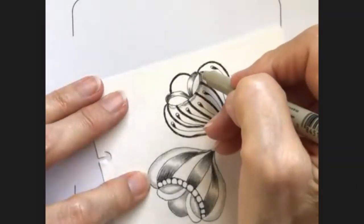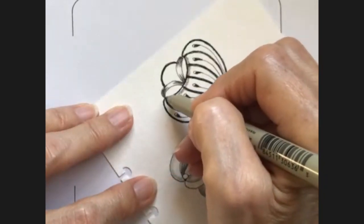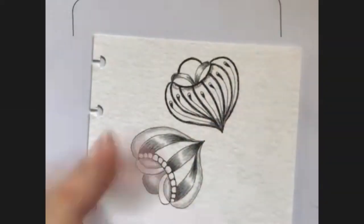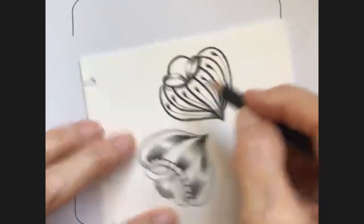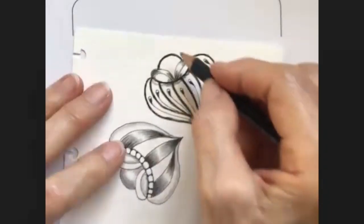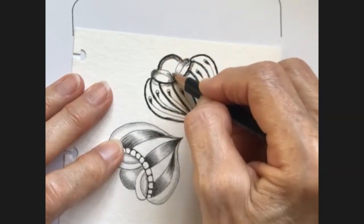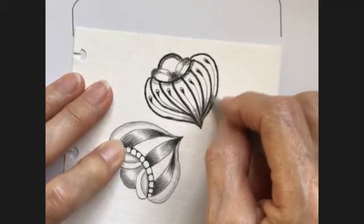I think what I might do before I get any further is just make this a little bit darker. Okay, I think that helps. And again, just add some shading and put a little bit of shading inside of this that matches that. And then I'm going to go ahead and do like I did on that other one and add it kind of heavy up here, a little bit of shading in the bottom. And now I'm going to soften it.